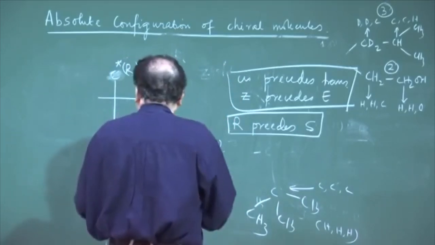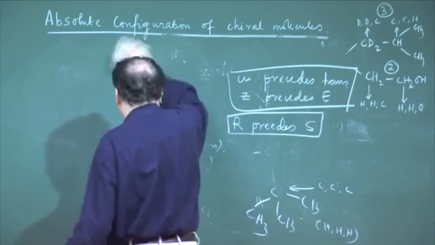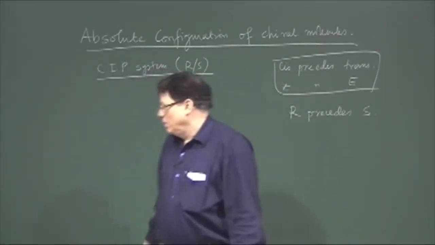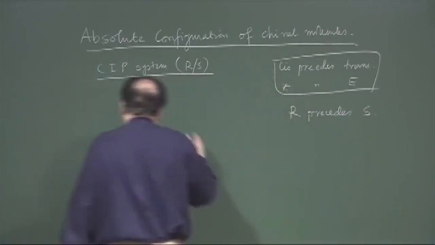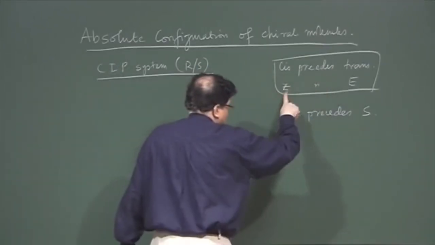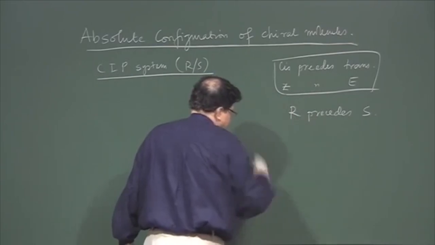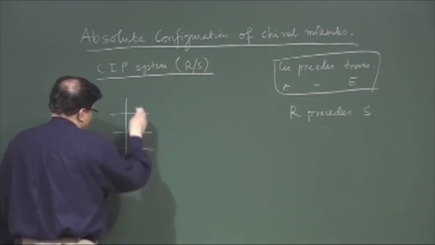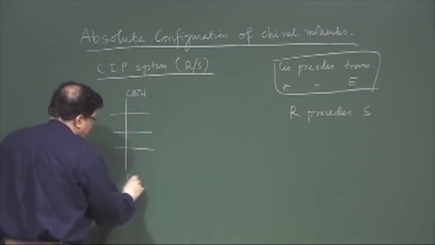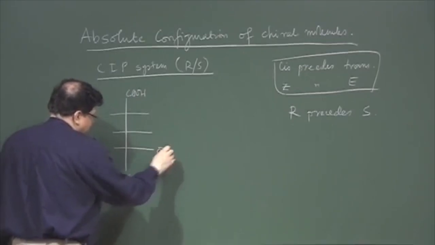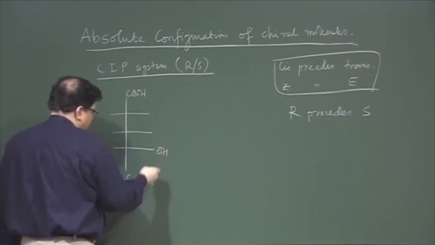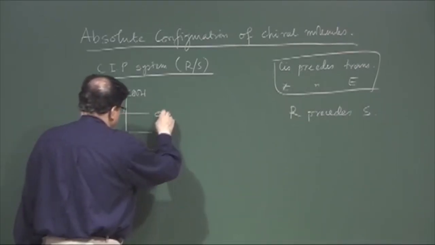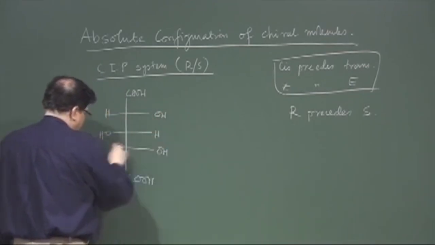Okay. Just to end up, I can do one problem where this RS is involved. So let us do a problem on these sub rules. Cis precedes trans, or Z precedes E, and then R precedes S. Okay. So if we draw a molecule which has got a 5 carbon molecule, suppose this OH is to the right, see there is a trihydroxy compound, then you have OH and you have OH here. Okay. H, H, H.